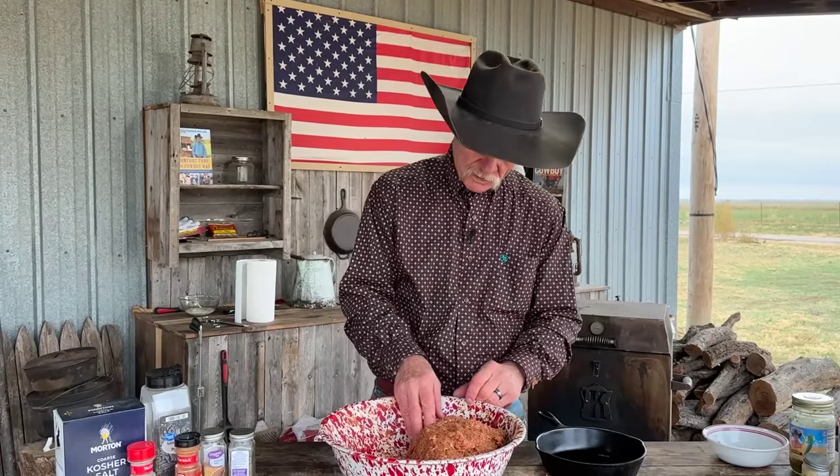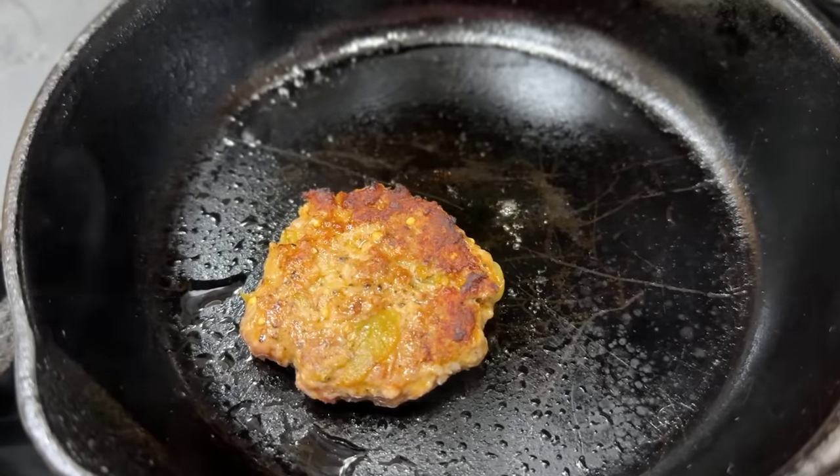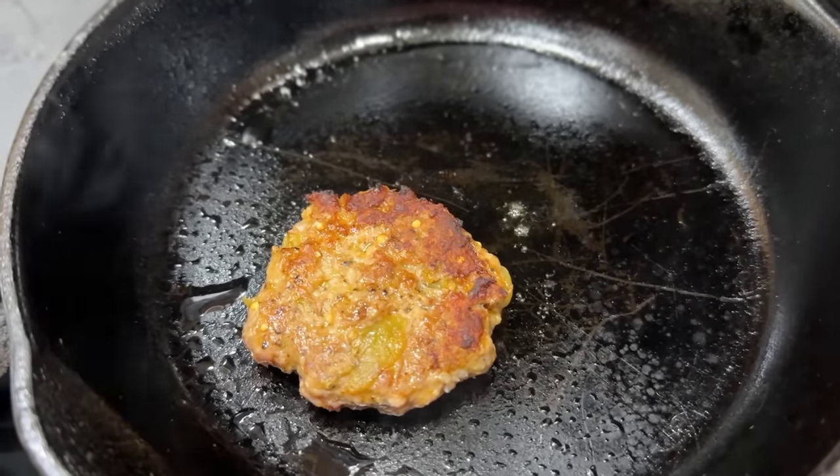It smells good — the aroma coming off that is fit to eat. Now remember, at this time it is very important: we're just going to pinch a little bit off here, roll it up in a ball, and fry one piece so you can have a snack. But really, what you're trying to find out is: do I need to change the seasoning? Do I need to add something I'm missing? Too late once you get it in the casing, so make sure you fry a piece, taste it, and see what you need.